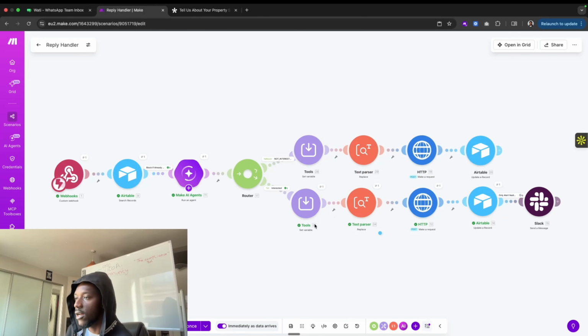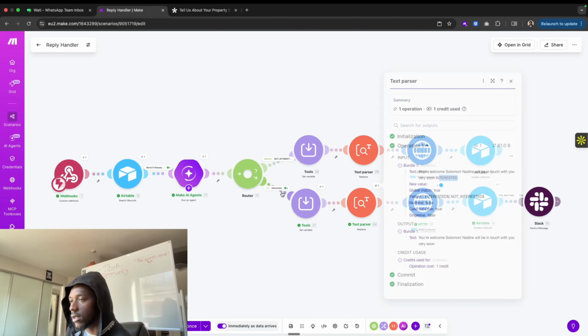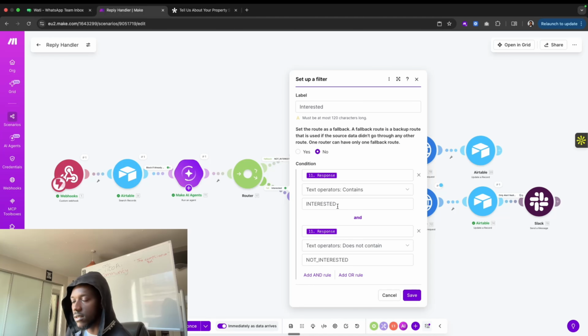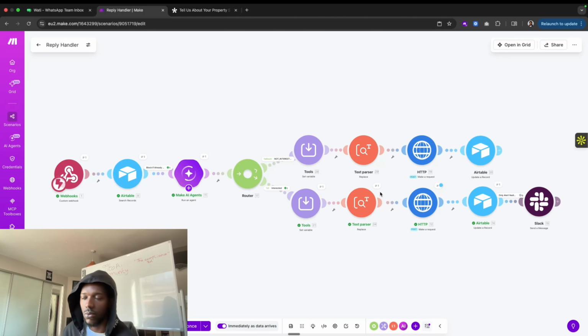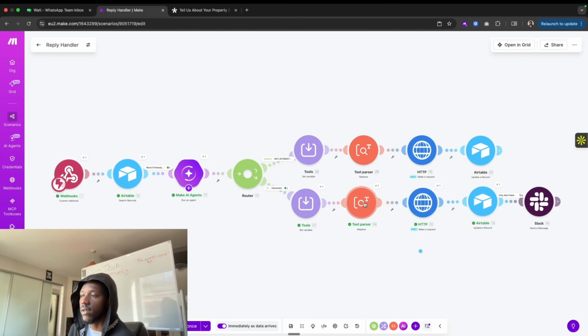This text parser is also very important because the text was breaking a lot and it was including these words, as you can see here, "interested", because the filter that we have is that the word interested is in there. We don't want that shown to the leads. We just want them to see the message as clean as it is. So we want them to see a message like this, not a message like this. You're welcome very soon. That "interested" here, we don't want in the text. We want a clean text like this. That is what the text parser is there for.